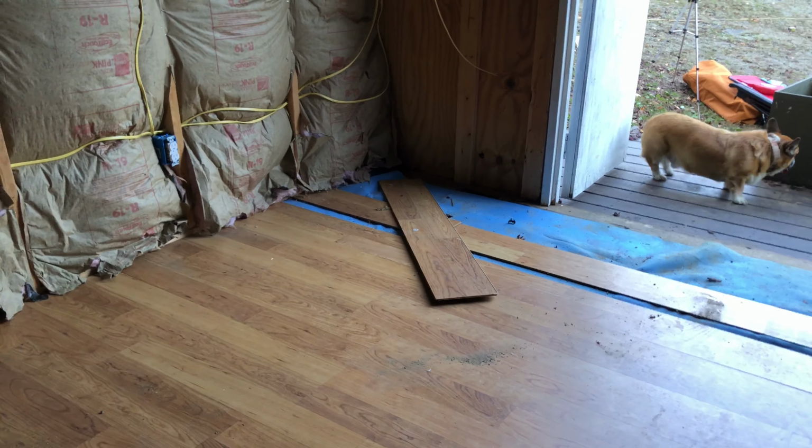So thanks for joining us on the she shed. We're gonna get back to work on this. I need to get the paneling from Home Depot, which I gotta make a special trip into town because there's no Home Depot for about 45 minutes from us. So I need to get 3 more pieces of panel. I'm gonna do something different with the front wall. I just don't know what it is yet. But hopefully I'll be back on this soon, like next weekend, and we'll see some improvement, I hope.